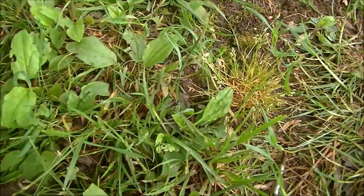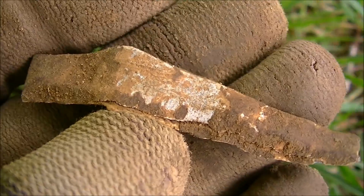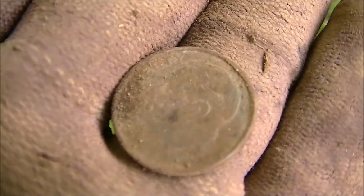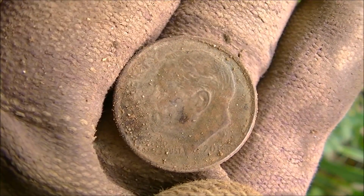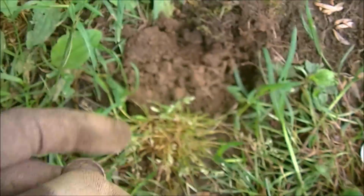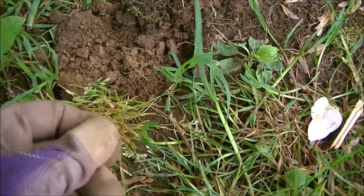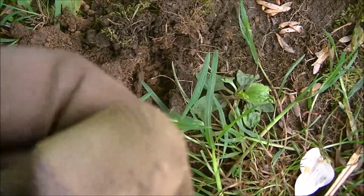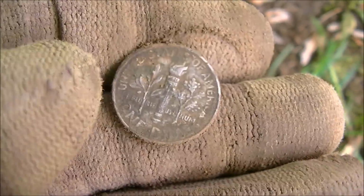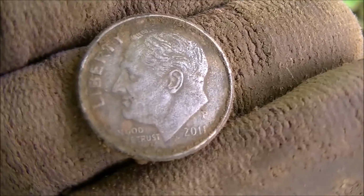Alright, I'm looking through the back, digging a few bleach caps. Got a few odd pieces of lead like this that are folded, very oxidized in the center. And then right near the surface here, I just got a 2012 dime, so that's the newest coin so far. But mostly back here, just pulling up some of the old bleach caps and trash like that. We'll keep looking, gotta be something good. Well, that must have been a spill because the first one was right here, but this one made its way under the ground. There was no grass in this area. Right next to it, 2011 dime. So I guess that's about a decade old dime spill right there. Two for the price of one.